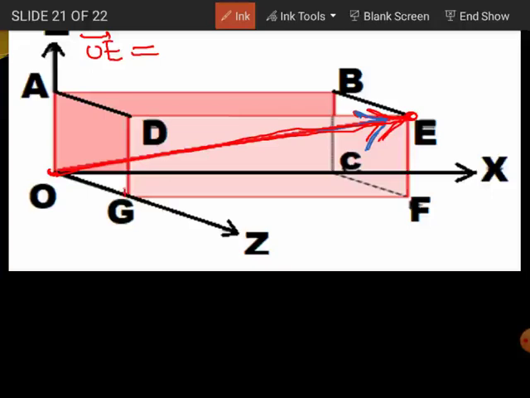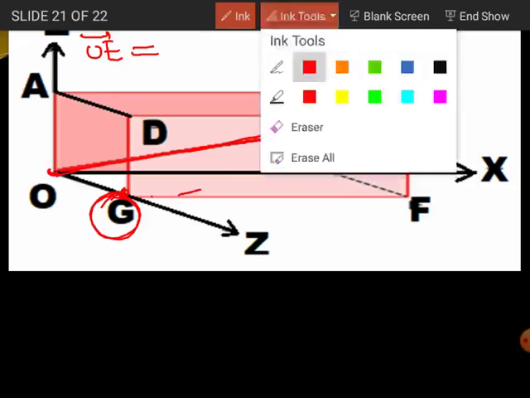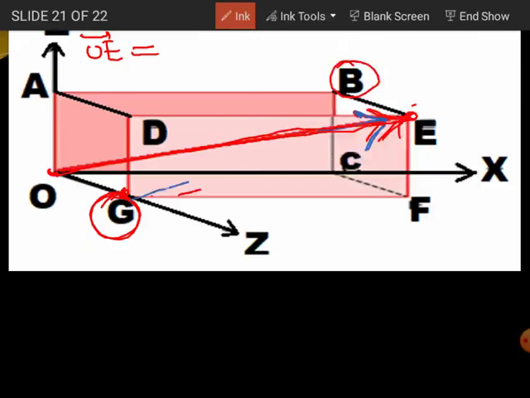Got it? This point G and B are also the opposite vertices, and that diagonal will also be known as a body diagonal. Likewise, O, G and E will be on the same face, and that line GE we will call a face diagonal. From G to E, if you draw it like this, it is on the same face, then we will call this GE a face diagonal.